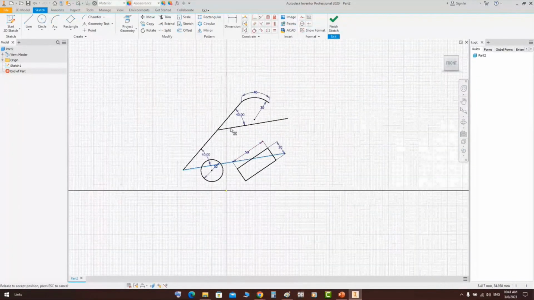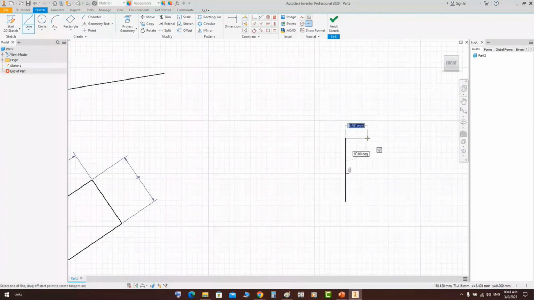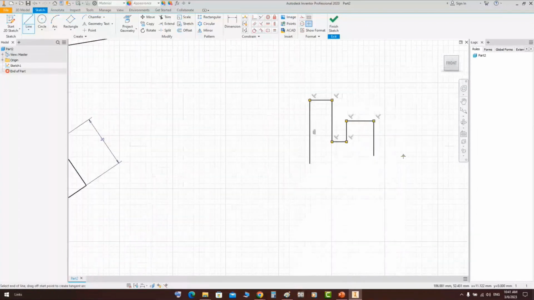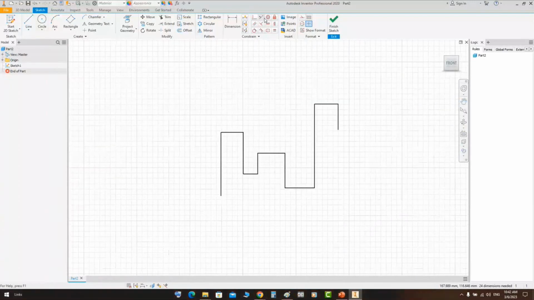Okay, now the second one, which is collinear. Here, if we make a rough sketch like that, to give you a good understanding about the aligned options. The collinear option gives you the ability to make lines collinear to each other.